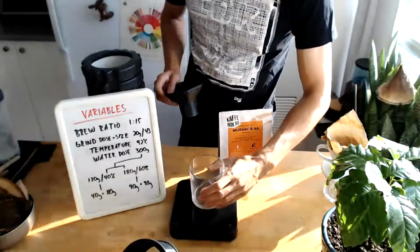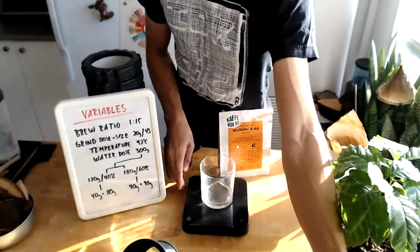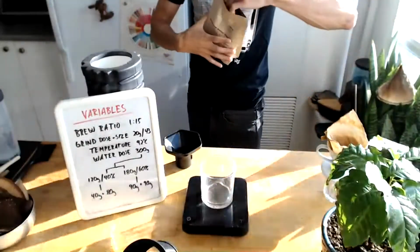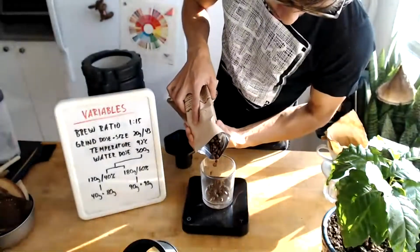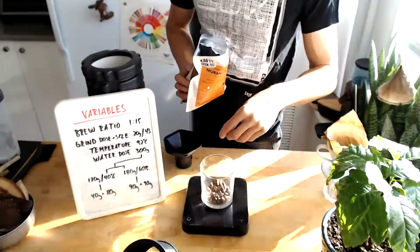We start off by measuring out our beans. We need 20 grams. Let's see. Can I move this like so? Yeah. We need 20 grams of coffee. Like so.